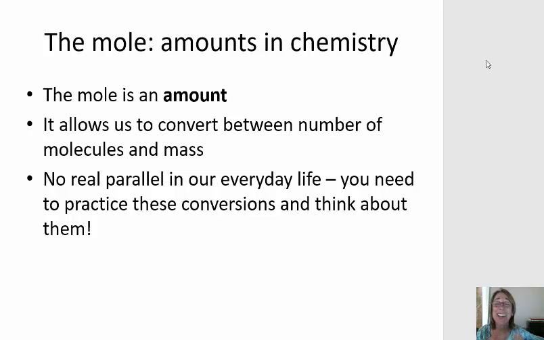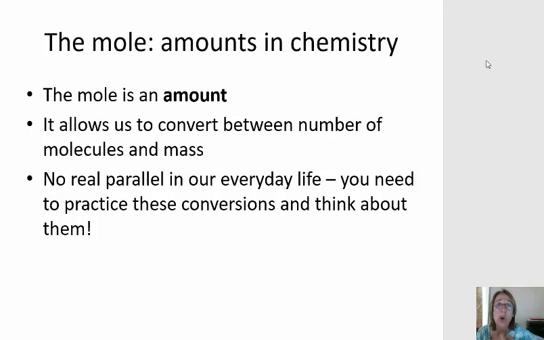Now, we cannot actually count molecules like we can count people in a class or apples in a basket because molecules are so incredibly small. If you take a look at a period on a piece of paper, if that dot is made from graphite, which is carbon, the number of carbon atoms in that period would not be countable in our lifetime. We would not have enough time in our life to count all the carbon atoms in that very tiny amount.